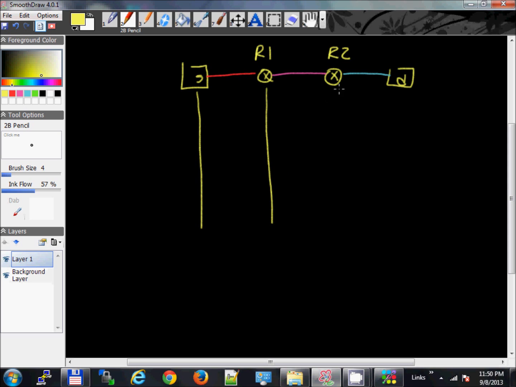Show your work. The problem states that we have a source node and destination node. I'm going to label them like this, and then we have 2 routers in between. I'm going to say this is router 1, this is router 2. I'm going to color the links between the source and router 1. Let's pick a different color for router 1 and router 2, and then router 2 and destination. I'm going to draw a timeline that looks at what's going on at each of these nodes.